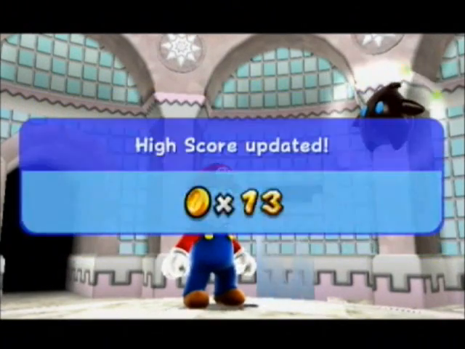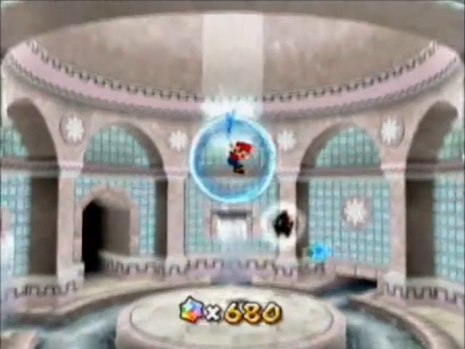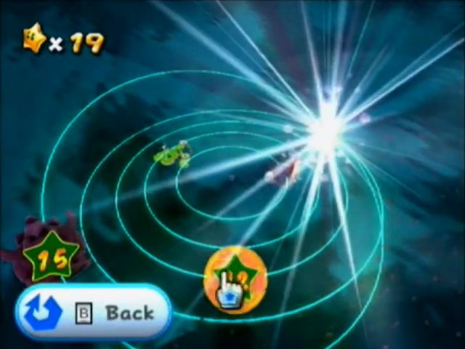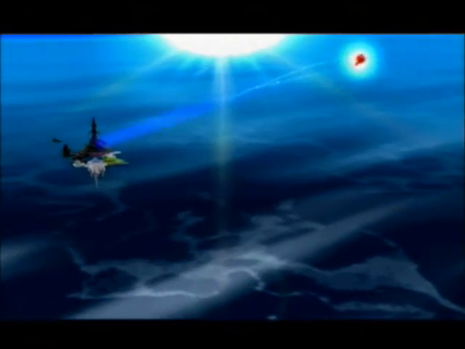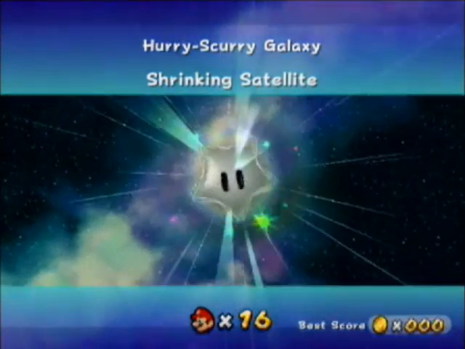And you know what, let's go ahead and do one more, just because I do want to show some new galaxies. We're going to go ahead and do another 1-star galaxy. I don't know, wait, which galaxy is this? I know we should be doing this one next, but that's a 3-star. Or well, over 3-star, but it's a main galaxy. Hurry Scurry Galaxy, this is not too bad. Shrinking Satellite.